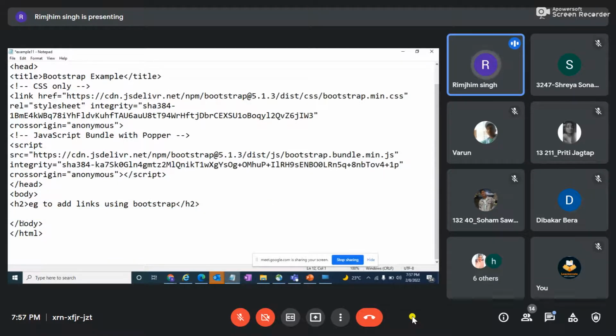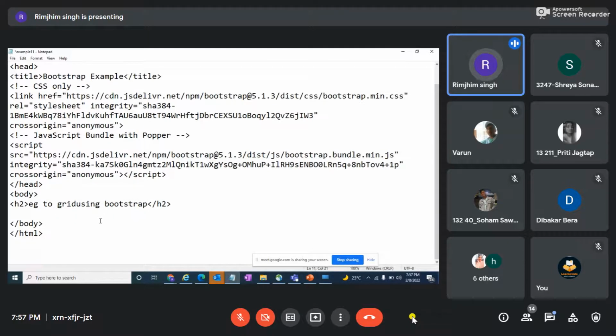Herein, in the body section of my program, if I want to use a grid, I write a heading: example to use grid using Bootstrap.